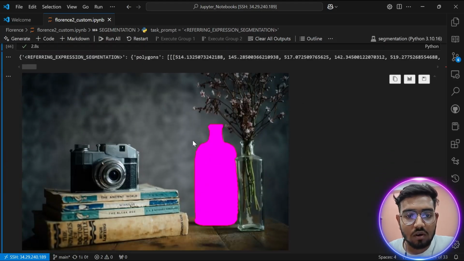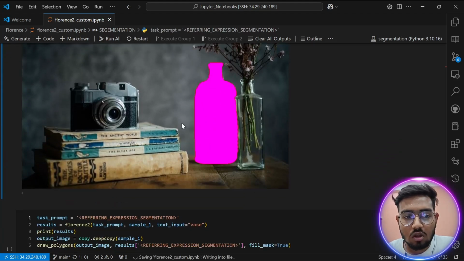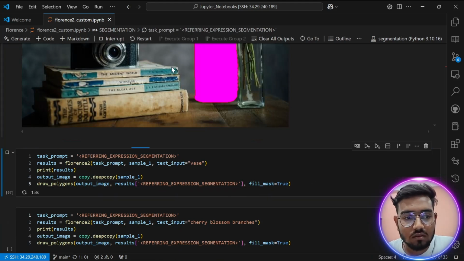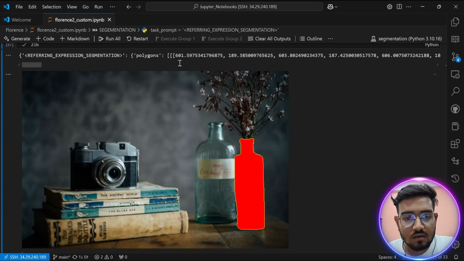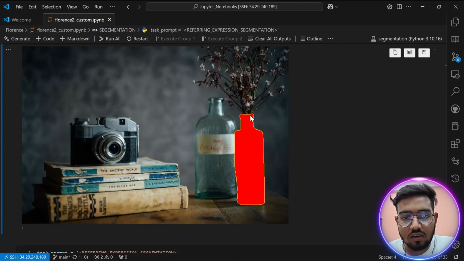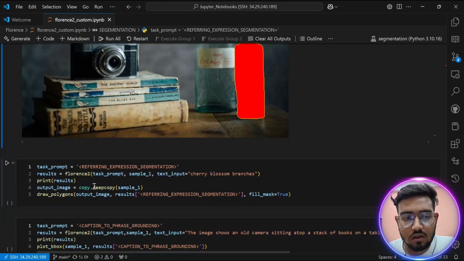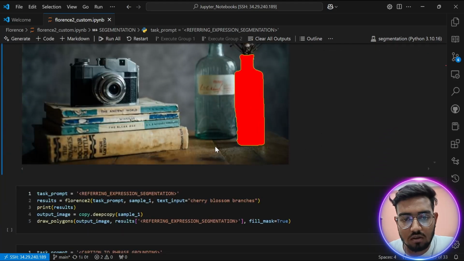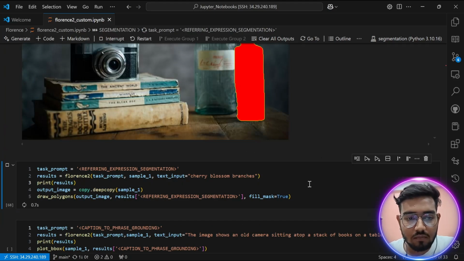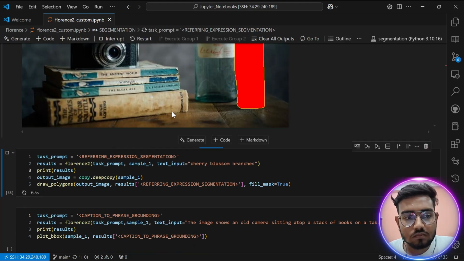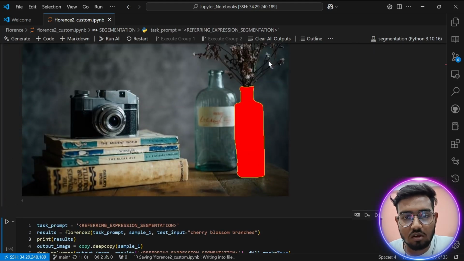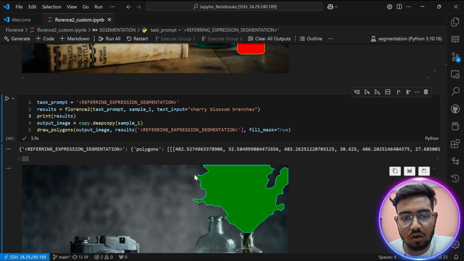As you can see, it has segmented the bottle in the image. Now, our next will be vase. It has segmented the vase clearly. Next will be cherry blossom branches, which are these. Let's segment it. It has segmented the cherry blossom, which is a kind of general segmentation, but it's quite good for the model.